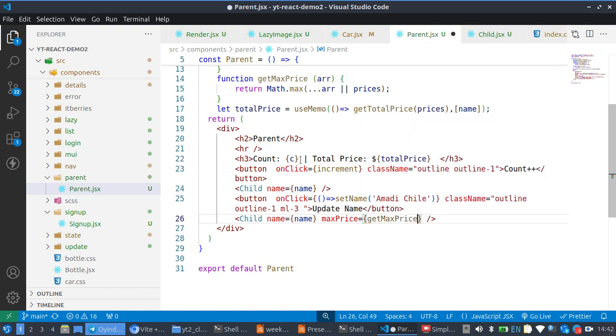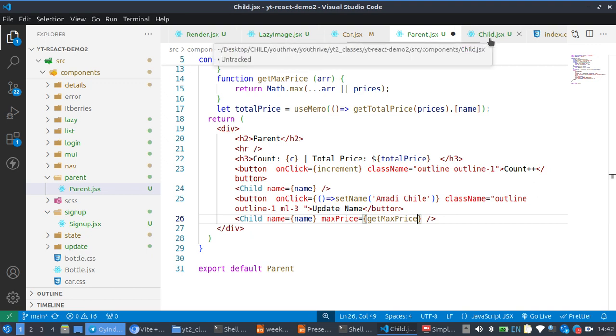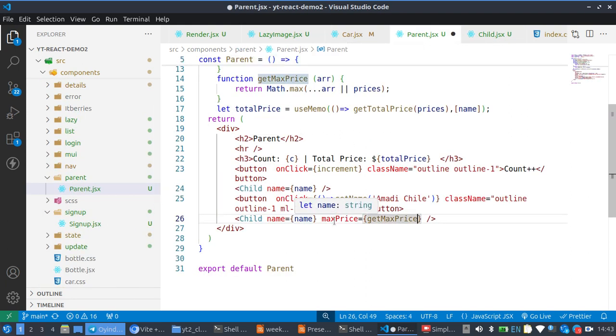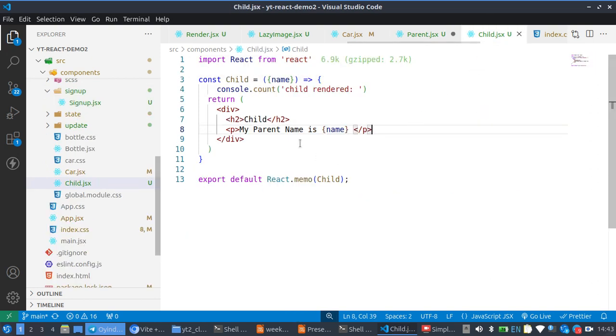So remember, the useCallback is used to memoize a function. So in my child component, just to avoid typo errors, just copy this. It's always safe to take precaution instead of spending time debugging your code.